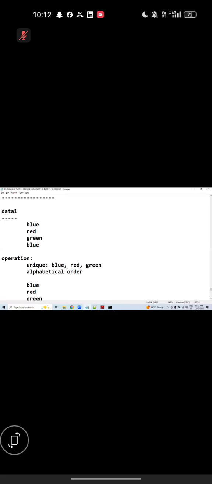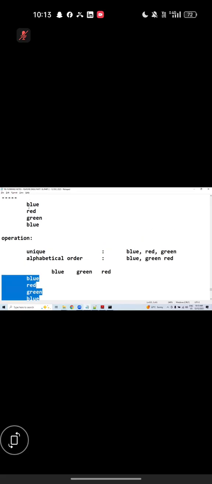Very nice. Don't worry, I will cover all of these. Blue, green, red. Now the story will start. It takes the data and on top of it will create with the same thing. First it takes blue, next it takes green, next red. Repeating again, it takes the data as it is.